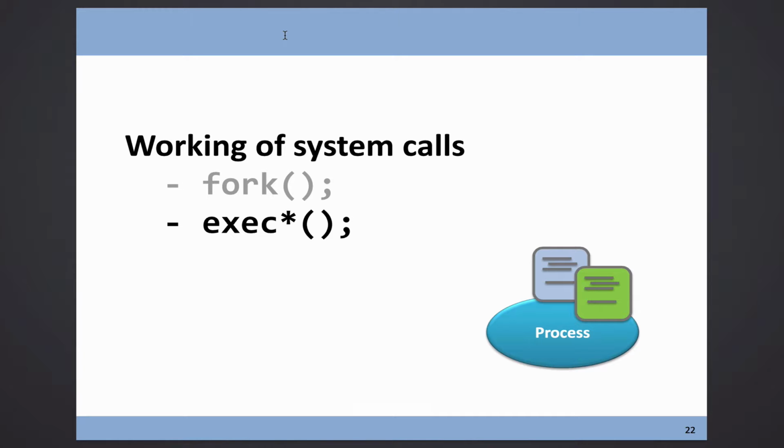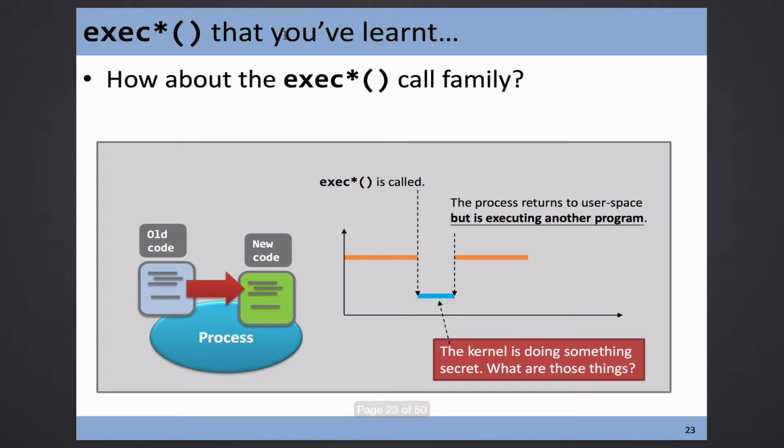Now, how about in the kernel? In the kernel, it's very easy. In terms of a CPU execution, the CPU looks at the code that we are executing. First, I understand there is a guy executing the blue code, and I don't care as long as you are the orange process. I don't care whether you're executing blue code or green code. From the CPU point of view, you just give me some code. But inside the process, we know that we switch from the old code to the new code. But you are still that process, the orange process.